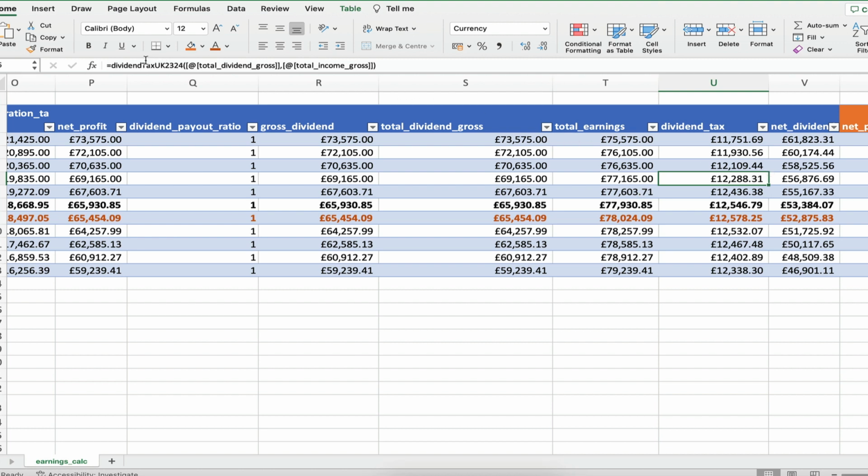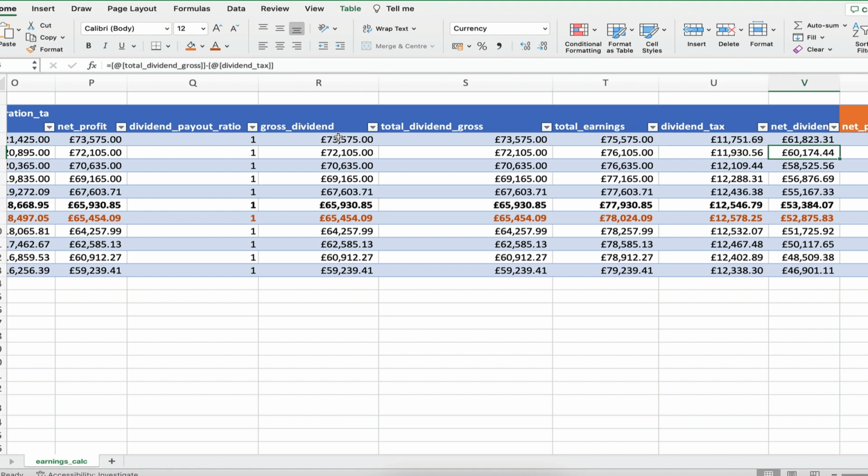So this is the other user-defined function that I've written, which is embedded inside this Excel. And again, I've got the source code for this dividend tax formula. It's a bit of a beast. It's a bit of a tricky formula. So it's nice to have it tucked away in a function. And that takes the income and the dividend as parameters. Again, the reason why we have to tell the formula what the income is, is because the personal tax allowance is an important number in this, and that requires us to combine the earned income and the dividend in one number.